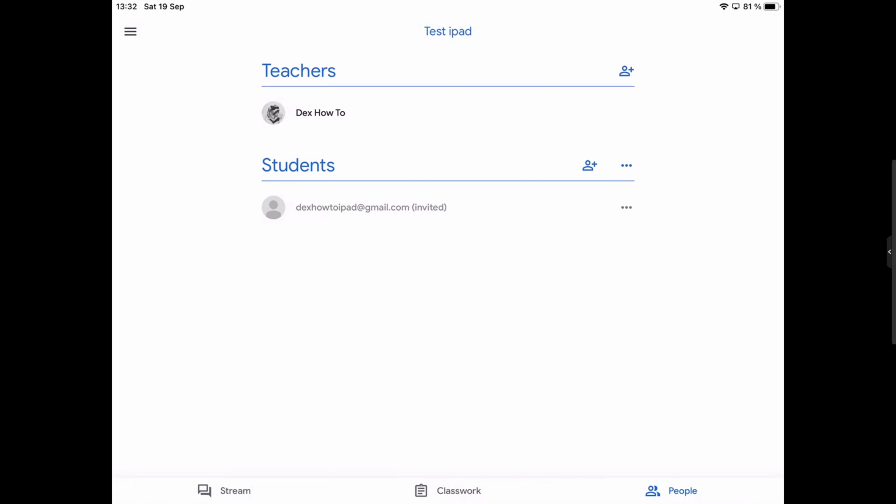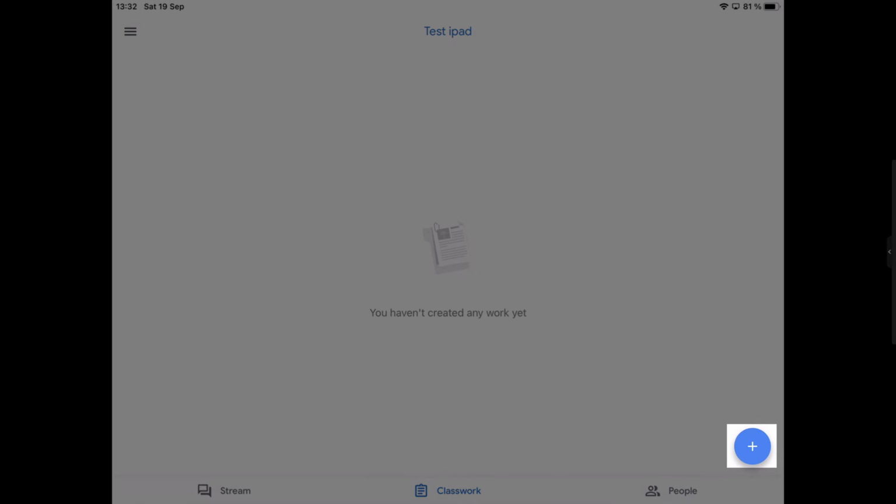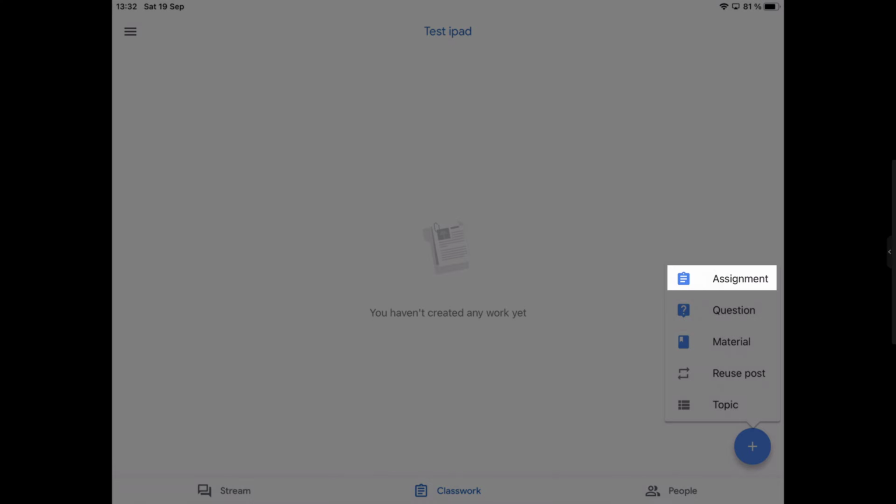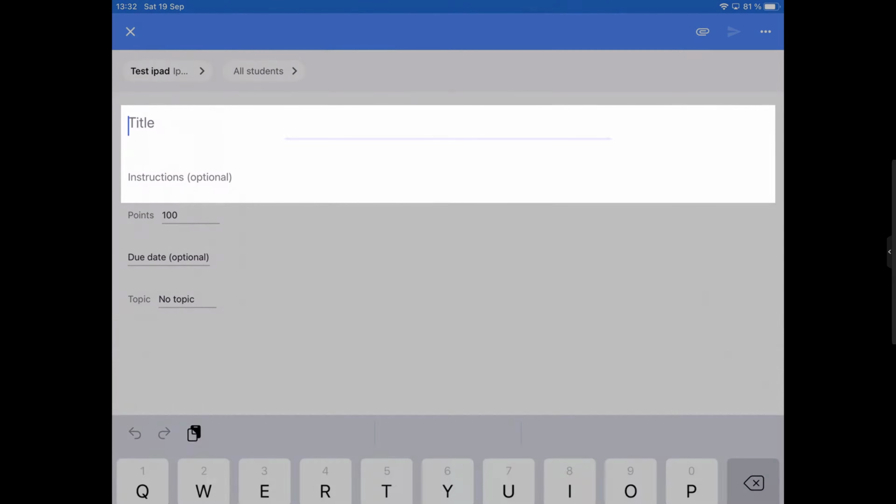Now tap on Classwork. Tap on the plus sign from the bottom right. You can add assignment, questions, materials, and make a new section with topic. Tap on Assignment. Write the title and the description.